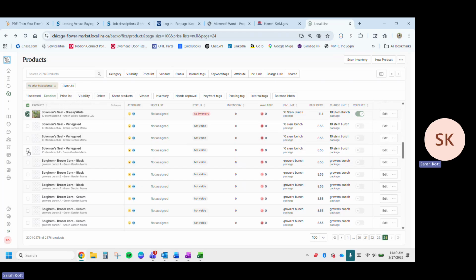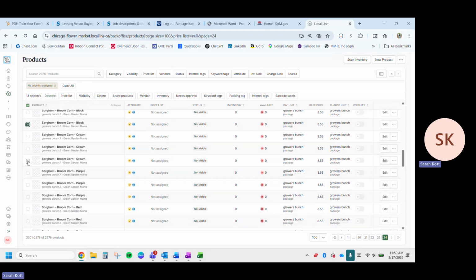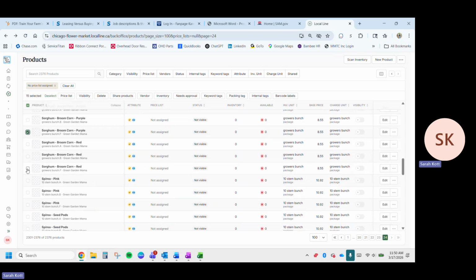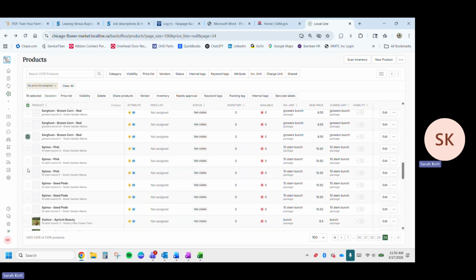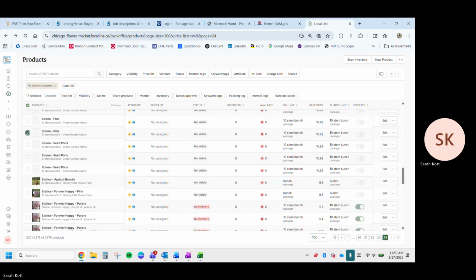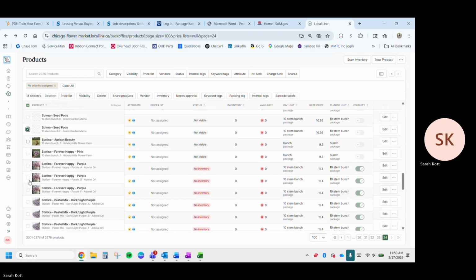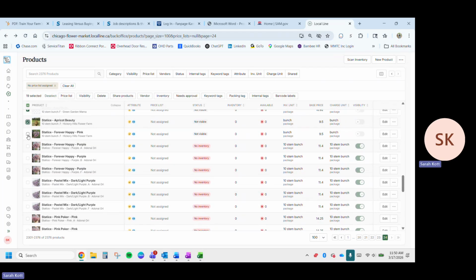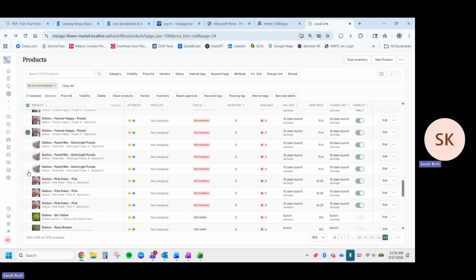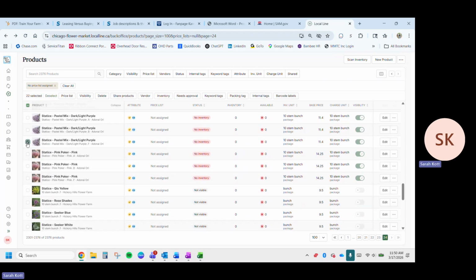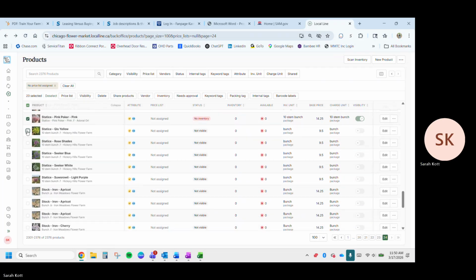This is very tedious, but the good news is you only have to do it once because these will just stick on the price list forever until you take them off for some reason, which you really shouldn't ever have to take them off. And we are doing this in March so that during season, we are not running around like crazy people trying to get our listings all done because that's no fun.